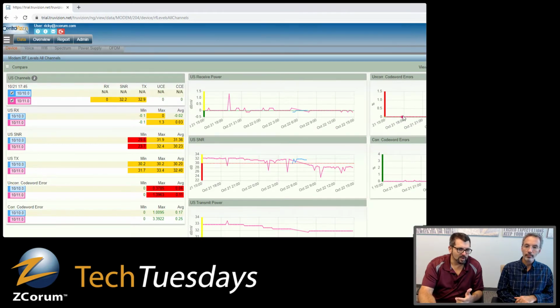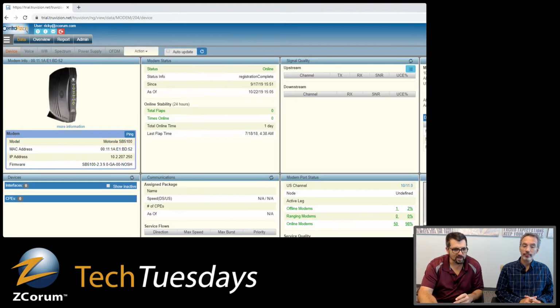You can see both correctables and uncorrectables for the upstream and downstream side now, and it goes all the way back 90 days. So you see it historically on a per channel basis when it used to be overall for the device. So we've given you a more granular look. That's something we thought people would like, and right as we were releasing it, somebody actually asked for it. So it was good predictive timing on our part.